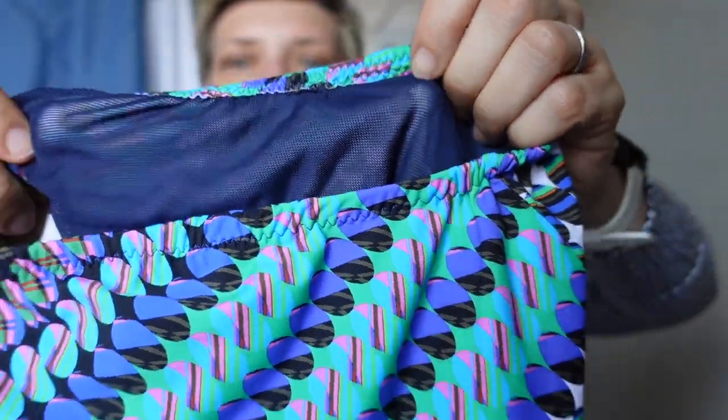The other pair I made last time I lined with plain swimwear jersey, but these ones I've lined with a power mesh. I actually prefer the swimwear material — it gives a little bit more structure and compression than the power mesh. This power mesh is quite stretchy and doesn't give the same support, so next time I would definitely line them with plain swimwear or just the self fabric.